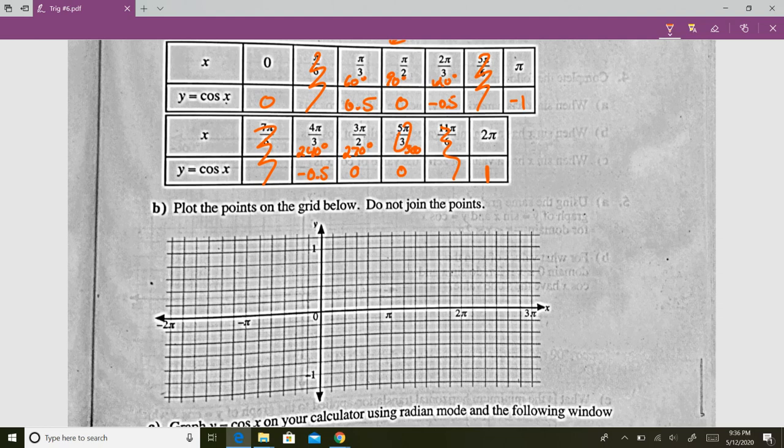So this graph has 0. I say cos of 0 is 0? Wow. Hopefully somebody was doing this and saw that, because it's not. It is 1. Can't believe that is a very bad mistake. Cos of 0 is 1, so we start there. Pi over 3, which is 1, 2, 3, right there. Sorry, that's pi over 2. Pi over 2. Pi over 3 is right there. That's value of 0.5 right there.